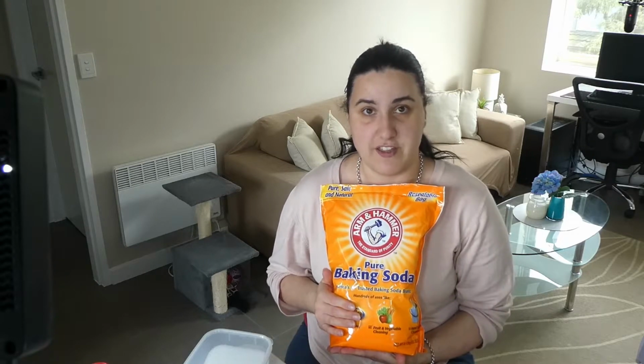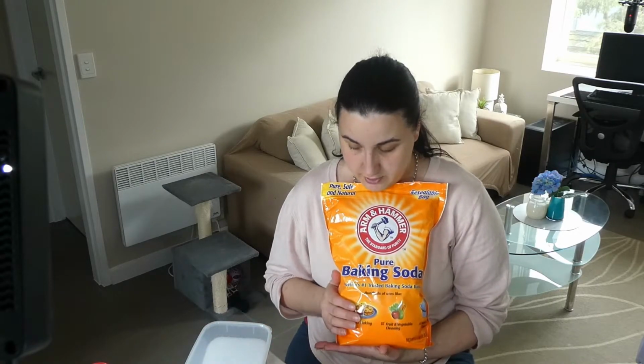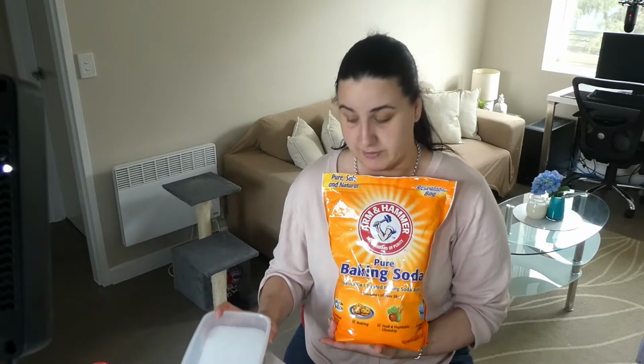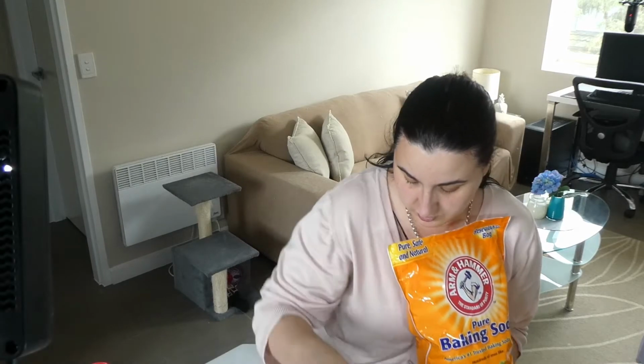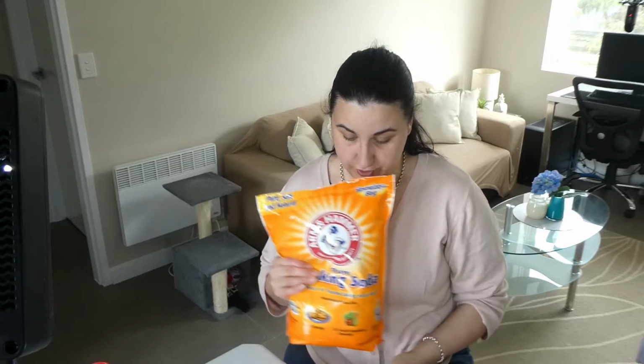I just tend to find that I have to rinse my dishes off first before I put them in the dishwasher when using that, as opposed to one of the commercial dishwasher tablets or dishwasher powder. But this combination works really, really well. Let me see what else I have for you.